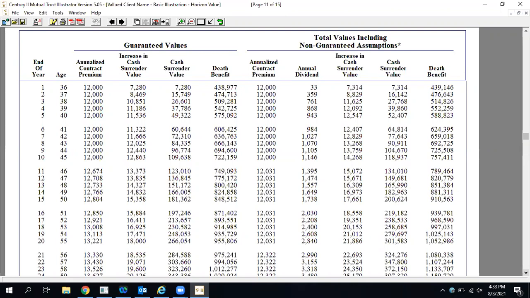So this is where you'll get a breakdown, obviously, of cash accumulation. You see that death benefit continuing to grow as well, because as you're funding that PUA rider, you're purchasing additional paid up insurance that has a death benefit associated to it as well. So really a great concept for you guys to be getting into.